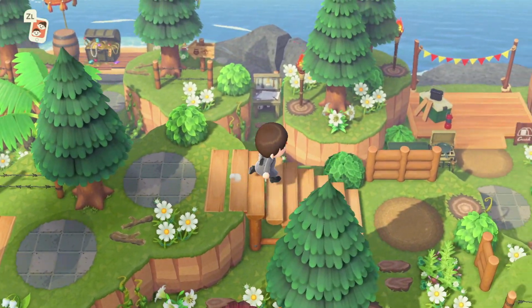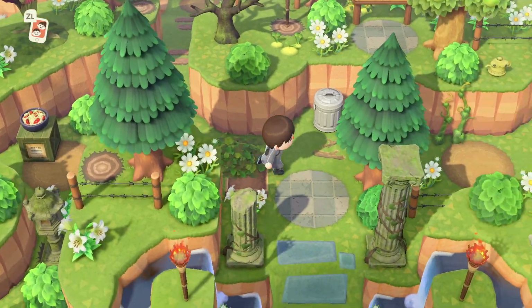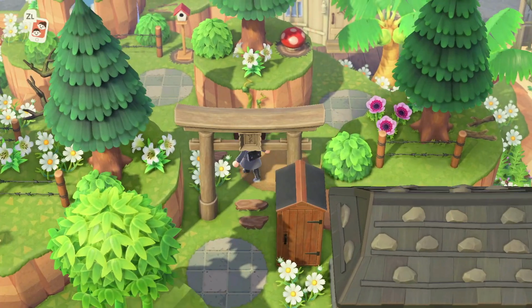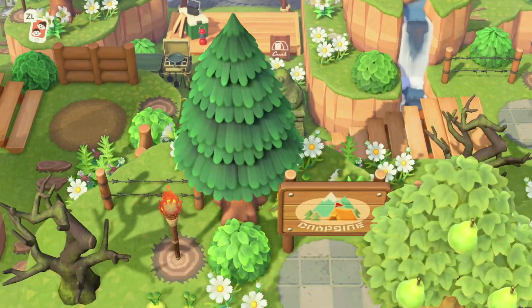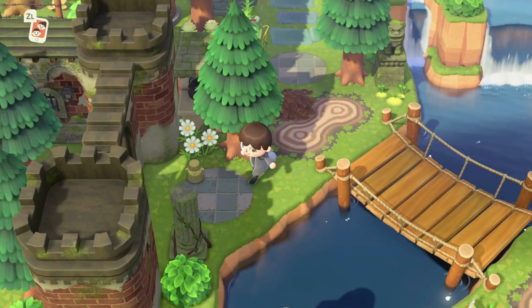So, for those of you in the Northern Hemisphere, I'm going to be going over everything that is happening around your island throughout the season of spring in Animal Crossing New Horizons. From seasonal materials and items for you to collect, events to enjoy, and much more, let's dive right into this season of spring. Starting us off, we have the scenery changes.